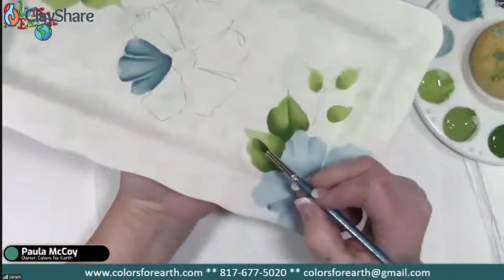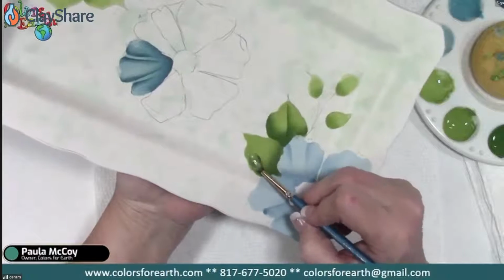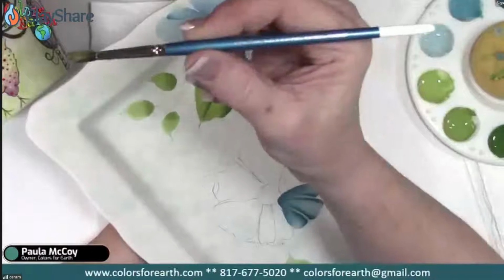All right. Do we have any other questions? I'll just add another coat on here. So there was a question about that brush. That's a small sumi that you're using? It is the small sumi brush.